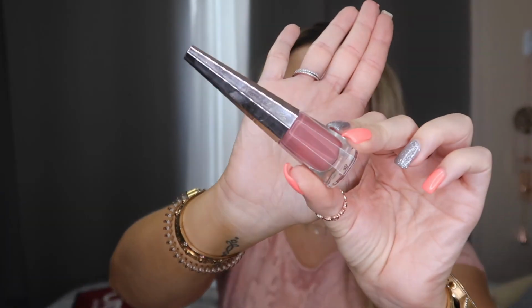The last product that I have, this is a Fenty Beauty lipstick. This is in the shade Uncuffed. This is just like a mauve lipstick because just in case I don't want to do a nude, I have a mauve. So even though it's a very, very neutral color, I feel like that's just what I like. And I love my mauves and I love my nudes, so definitely needed to bring both just in case. But that is all that I bring.